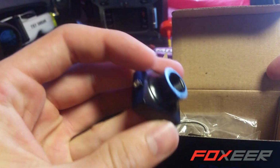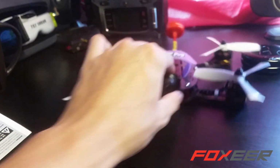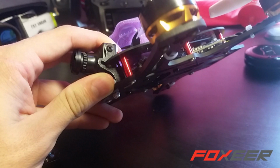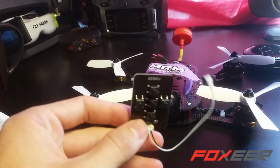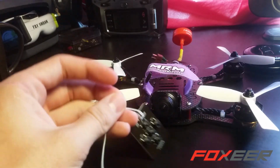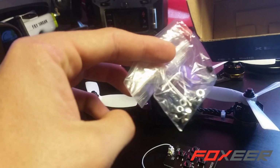You have the optional camera mount, or case, excuse me, so you can use their single mount, or you can use the double screw mount, which I'm using, but I don't have the double screw in because it doesn't fit. Not the camera's fault. The frame is weird. You've got the heads-up display, on-screen display, camera adjustment remote. You've got the secondary camera mount, and a miscellaneous hardware bag.